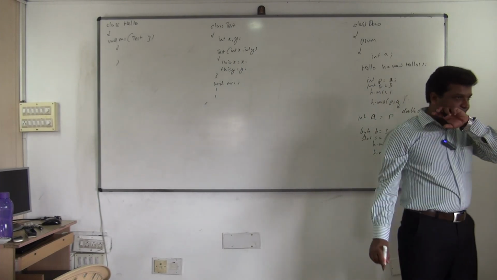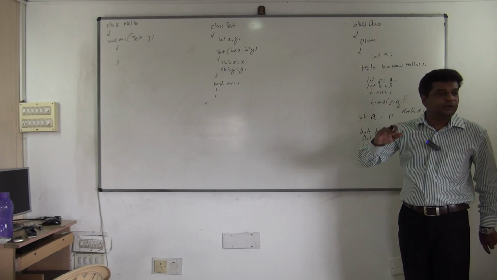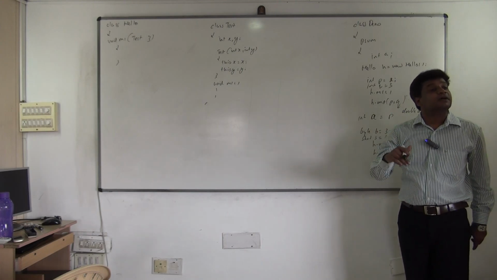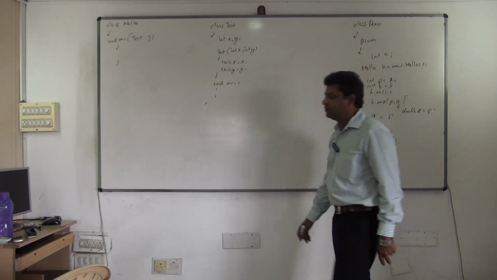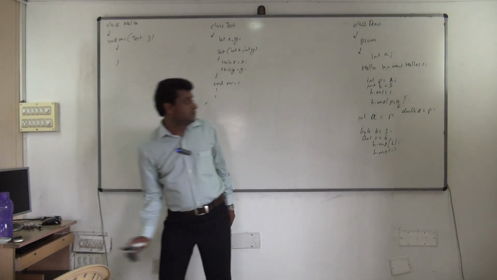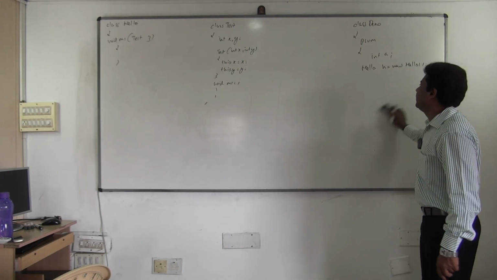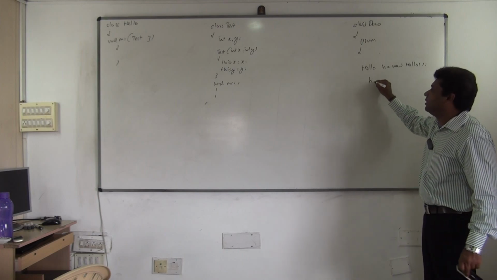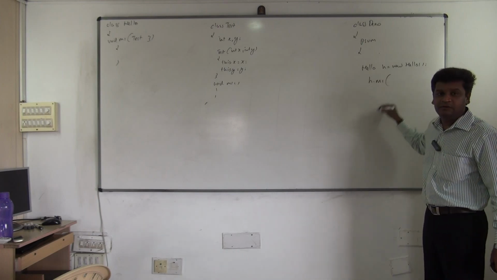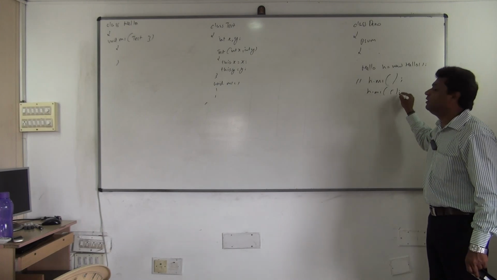What will you do? You have to send a reference value of type Test, means the value you give to that method should be of type Test itself. Only then it will work, otherwise no. So how will you do it now? You have to create an object of first which one? Hello, you create, no problem. Then you have to create object of which one? Test. Can I call h.m1 method without any value? No, this is wrong.